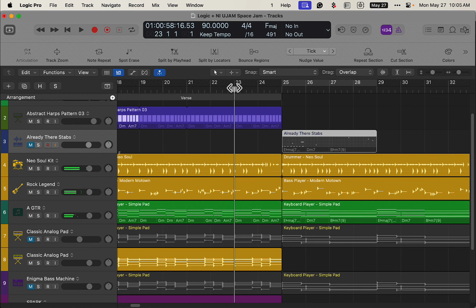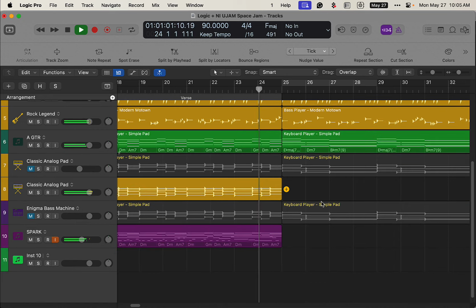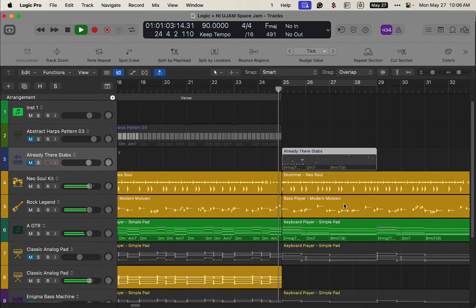Coming out of the first section. Mute that actually. It's kind of a weird chord change there, so I'll probably do a different part for that.